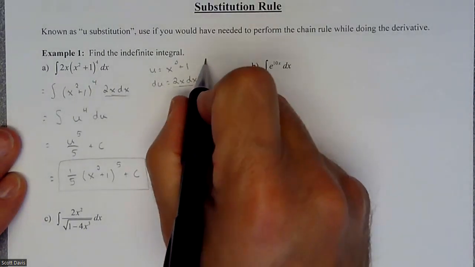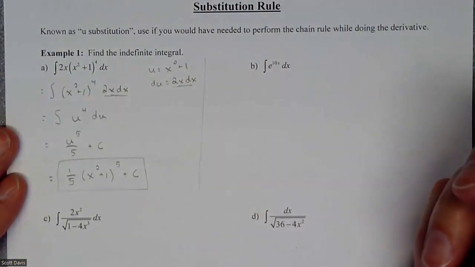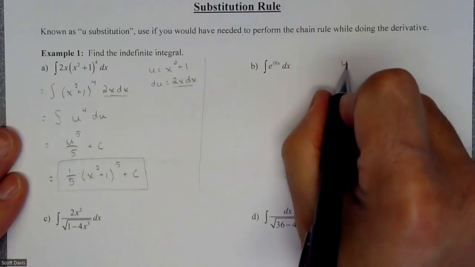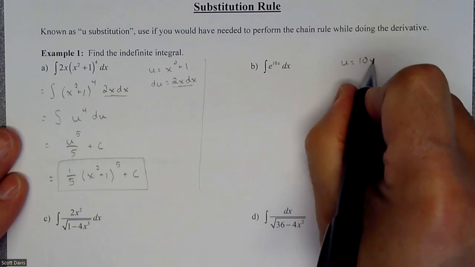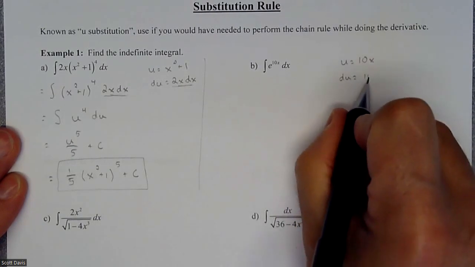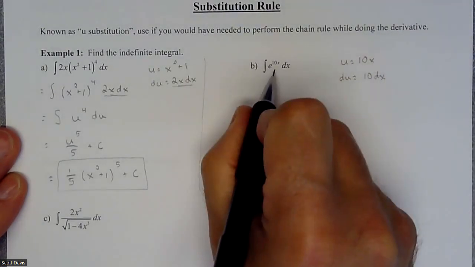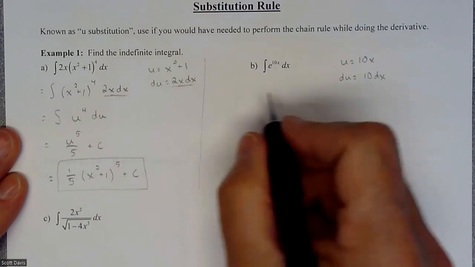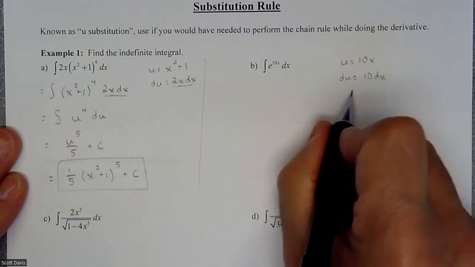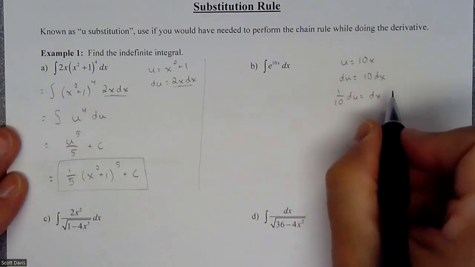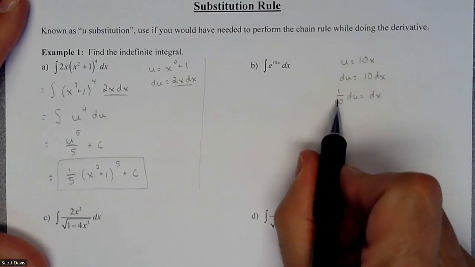Right? So let's do one more. Exponentials, logs, and trig values are always technically chain rules. So this piece on the top here, I'm going to let that be my u. If I take the derivative of that, I'm going to get a 10 dx. I don't have a 10 on here, like I had this perfect 2x dx matching, so what I'm going to do is pull that 10 over. I'm going to divide it over to the other side, and so the best that I can do is that dx I'm going to replace with 1/10 du.